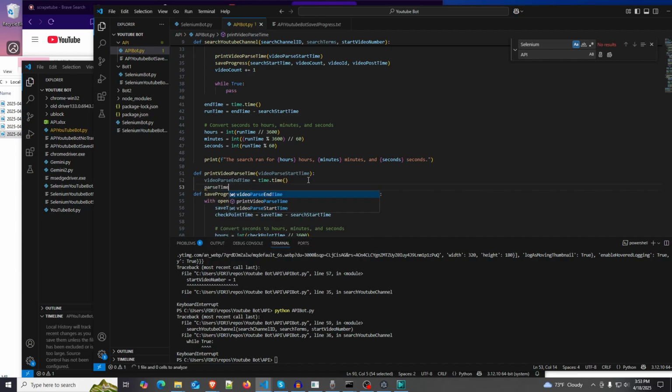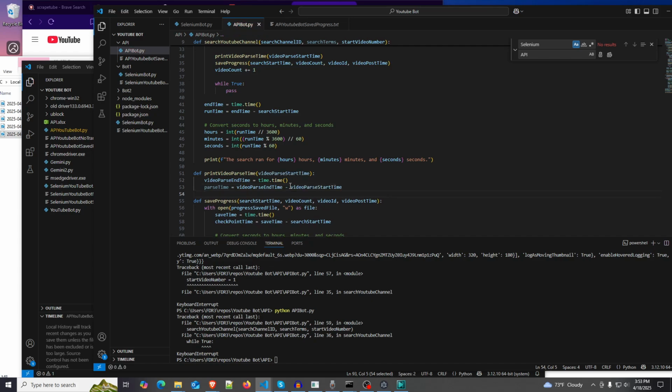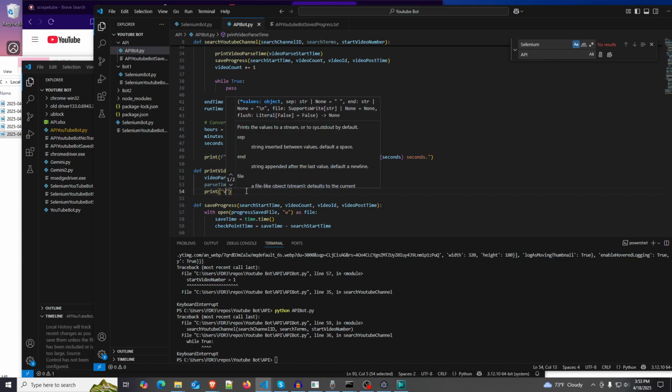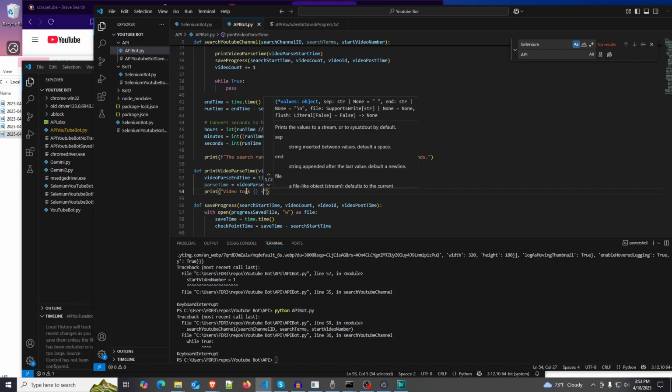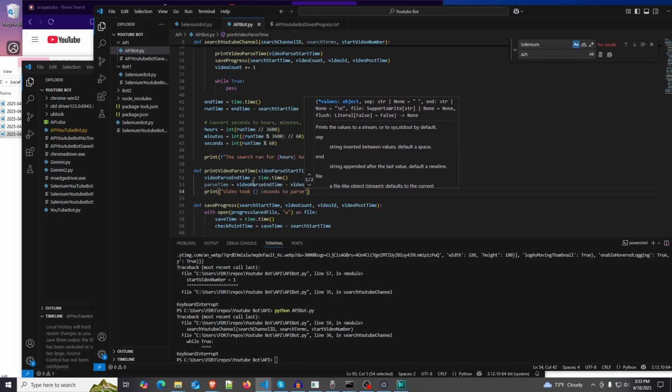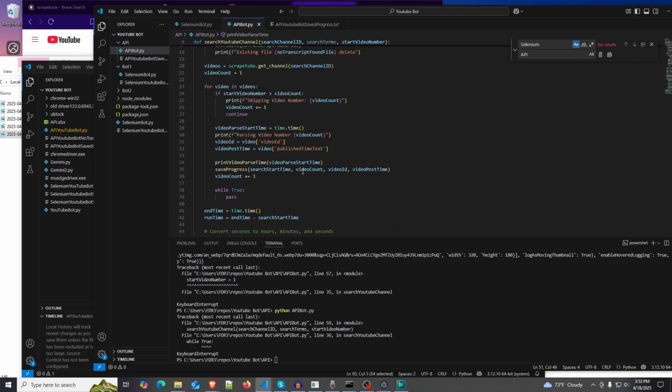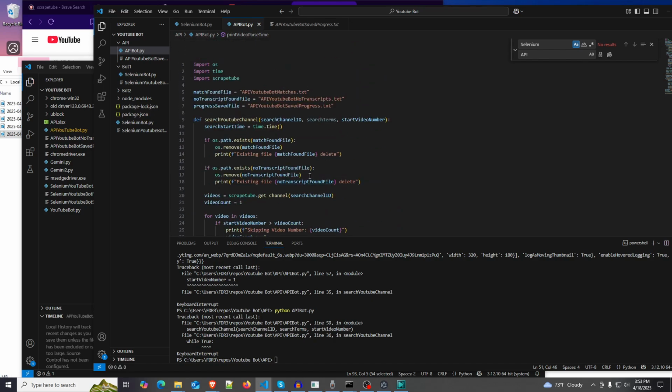Parse time will equal this end time minus that, and then we just print out video blank sequence parse time, with string interpolation. And that should pretty much be it, right?